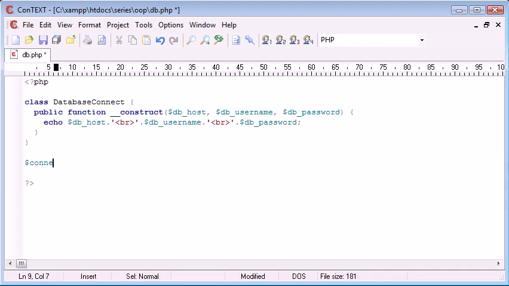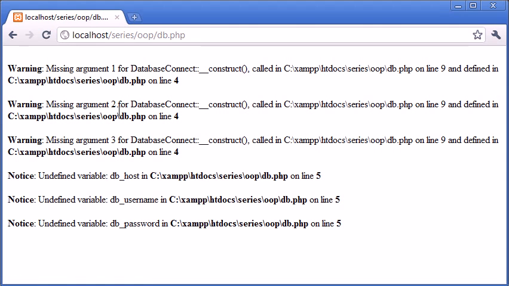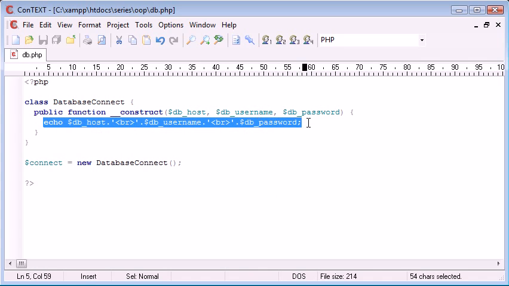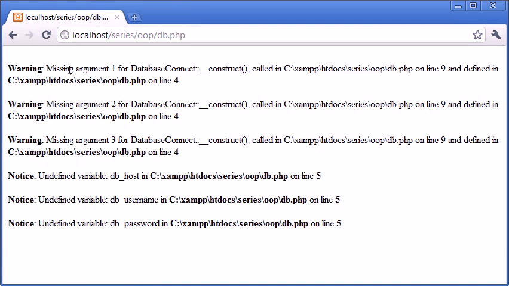So let's say connection equals new database connect. Now in here we need to supply some parameters. If we don't, you'll see that we'll get an error. It says here missing argument 1, 2 and 3, and then we've got an undefined variable in here as well. Because we haven't supplied the arguments, these are all undefined variables, and the argument error came from here, which you can see, missing argument.